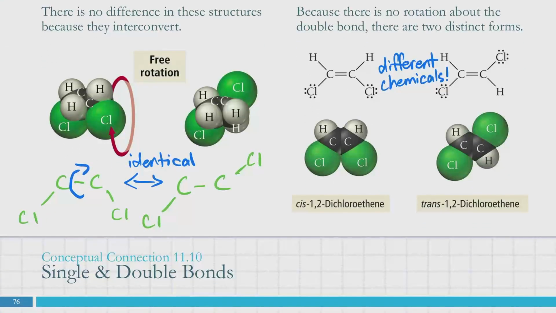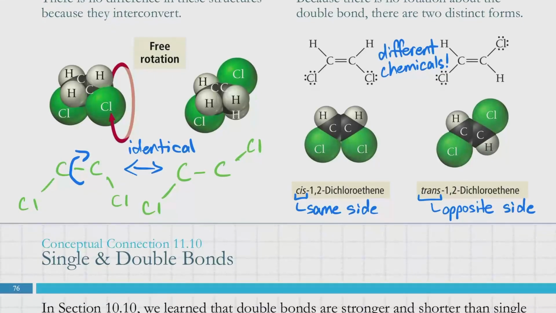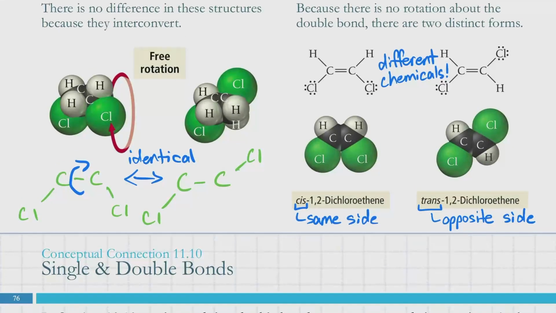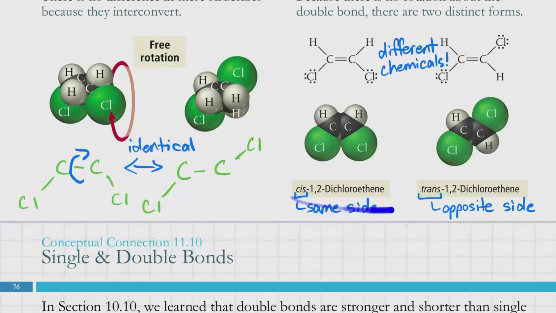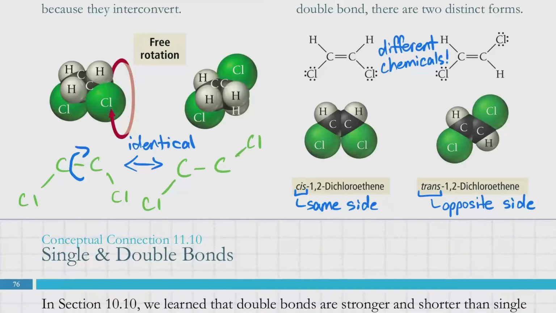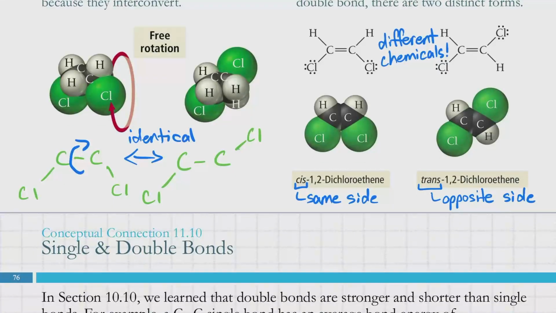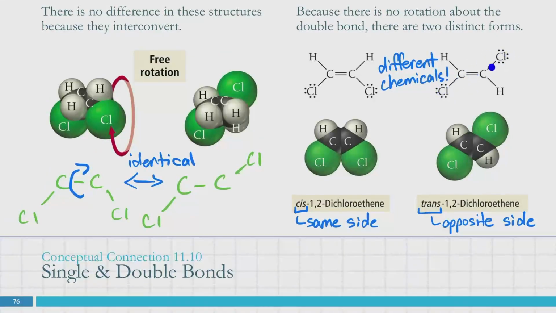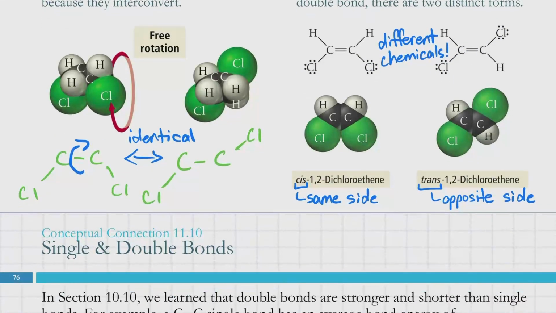So here, cis means on the same side, and trans means opposite side. And you've probably heard of these in a couple of contexts. The food-related context would be like trans fatty acids, trans fats, cis fats. You usually don't hear about cis fats, it's just trans fats. These are also the same prefixes for cisgender and transgender as well. So it still means the same thing, but in this context it means on the opposite side of the double bond or the same side of the double bond.